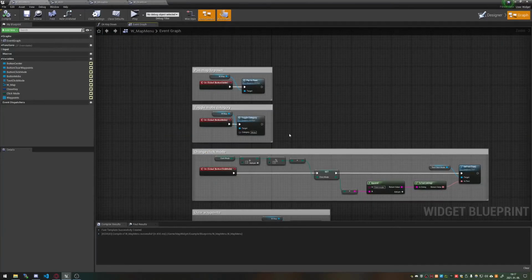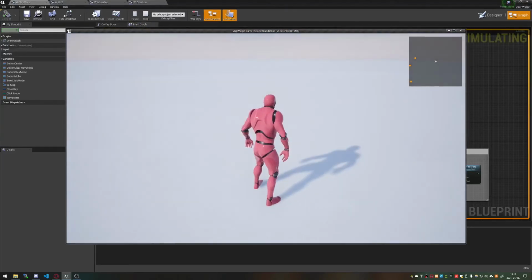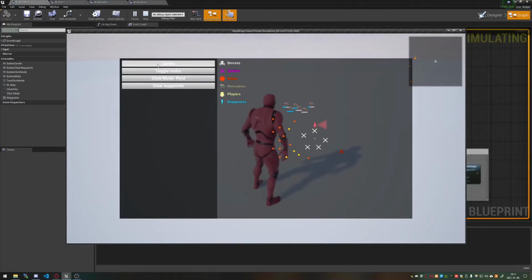Alright, lastly I would like to show you a few different ways to interact with the map from the outside. So we have a few buttons here on the left side. One of them is fairly simple, just places the pawn to the center of the panning. We also have a button to toggle the mobs, which is similar to the category, but we can have some special one here.